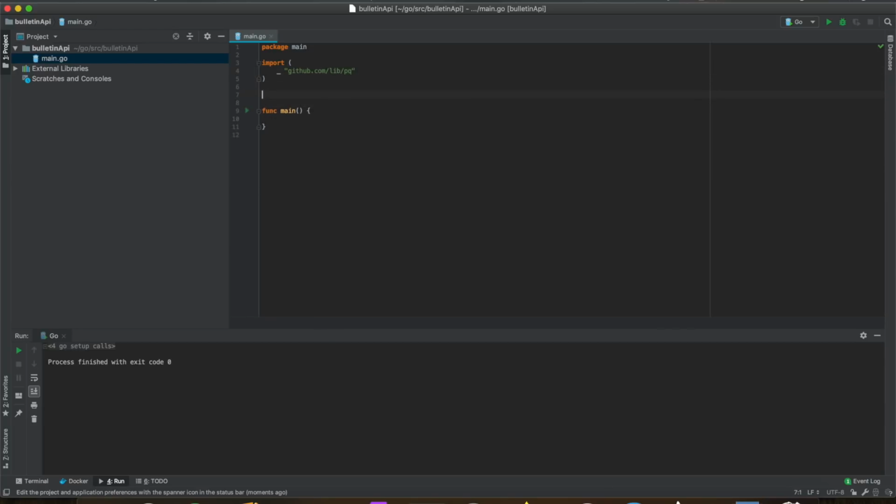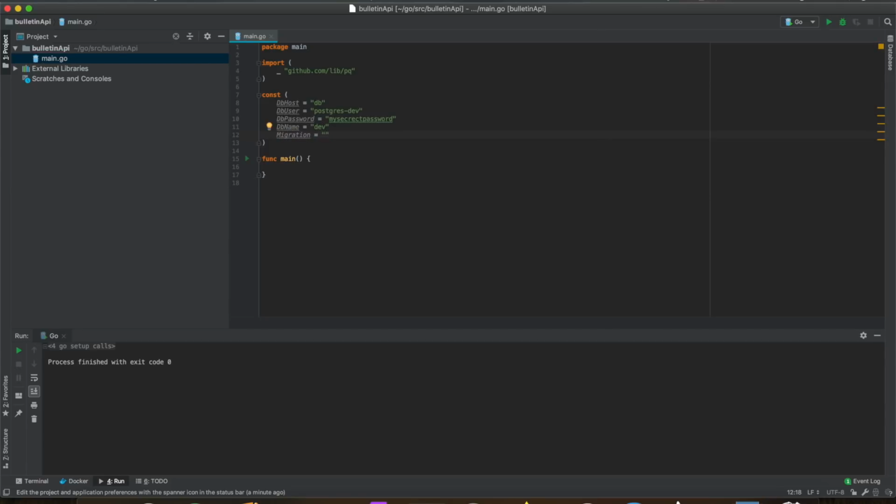Then I will define structures and constants. First, I will define the host. The host will be DB, then the DB user will be PostgresDev. Then I will define the password. For the sake of simplicity, I will just define all the variables here, so I don't need to spend much time defining it in secrets and files, you know. The name will be that.